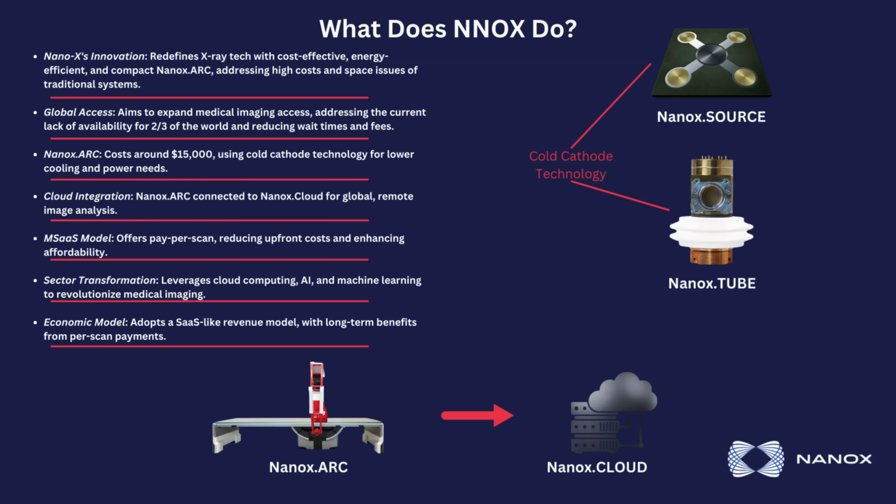Management also claimed that the Nanox Arc costs between $8,000 and $12,000 to develop and install for their customers. And if you see here in the bullet points, I made a mistake of labeling 15,000. The initial number is between 8 and 12, actually. Unfortunately, there was a major scandal with the SEC revolving around this, hurting the company and the former CEO, which many bulls want to overlook. But we will get into this later as well.